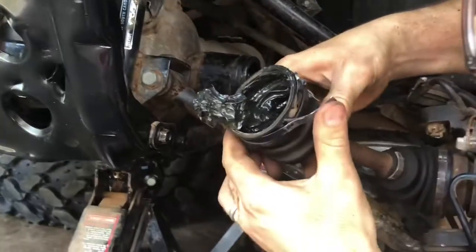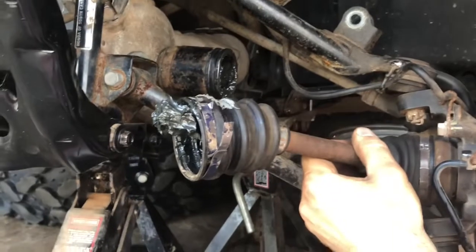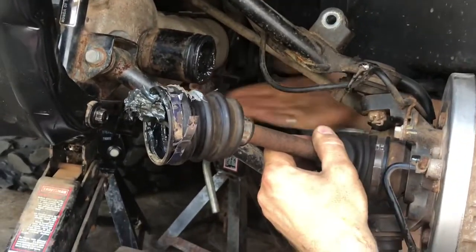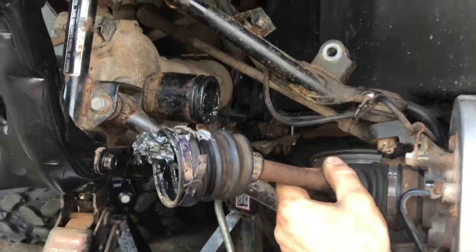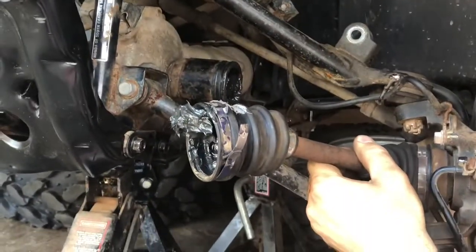I had to take this band off and take it apart at the boot. But even with that, I should be able to still continue disconnecting everything. And then once I get this differential on the bench, hopefully I can work on that and take off the part that was supposed to come out. So more to come on that. We'll keep working on it.